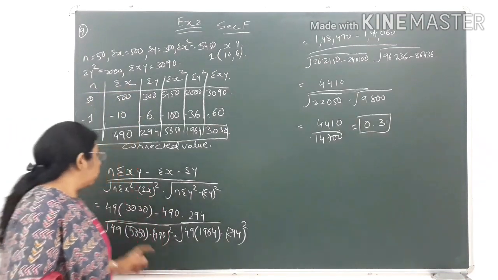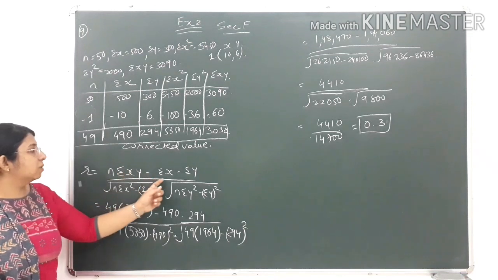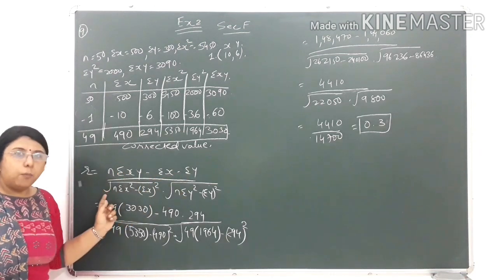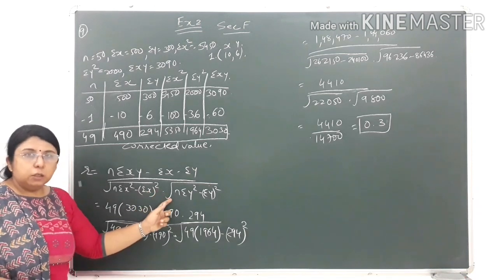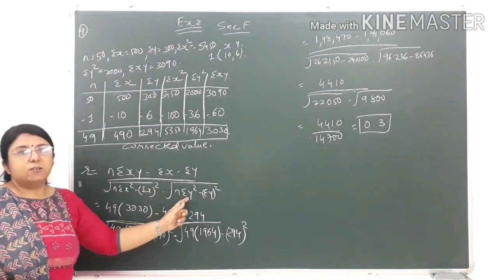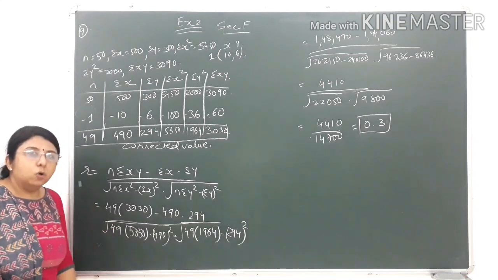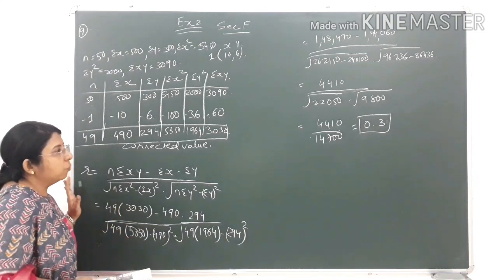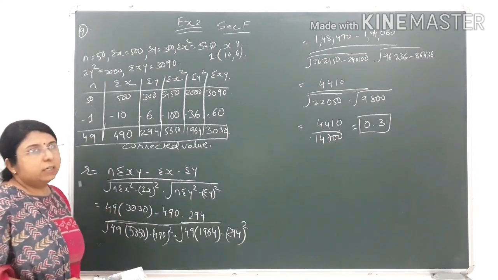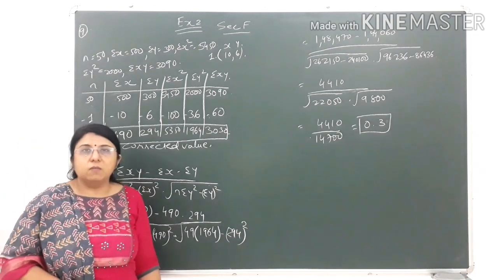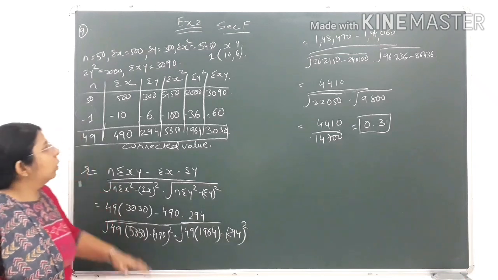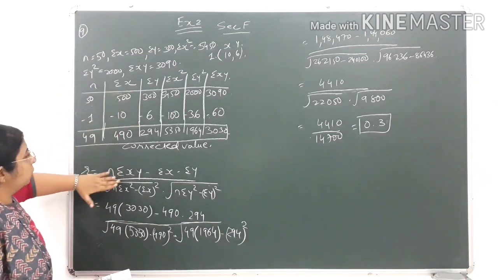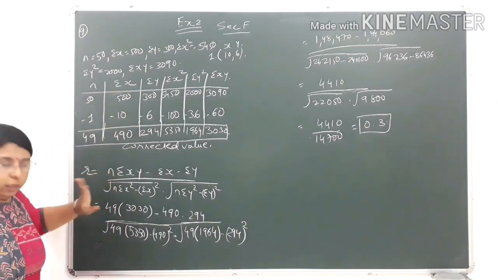Yes, we have to apply the formula that is n sigma xy minus sigma x into sigma y upon under root of n sigma x square minus sigma x whole square into under root of n sigma y square minus sigma y whole square. Students, this formula should be by heart to you, and already we discussed that in Karl Pearson's method, which formula to be applied depends upon the data. Over here, from the data you can make out that this formula has to be applied.